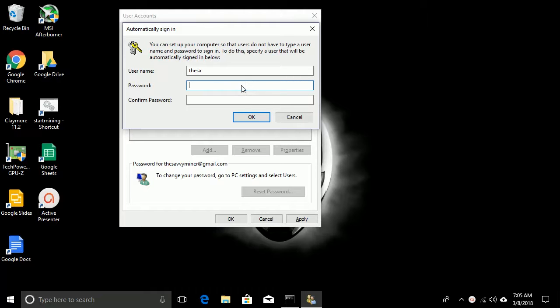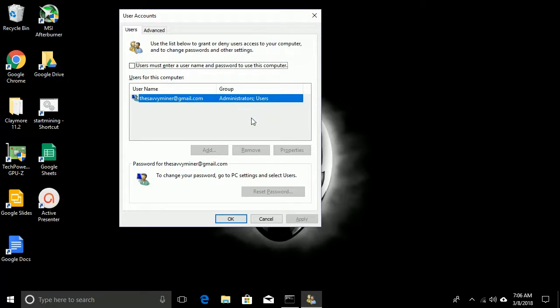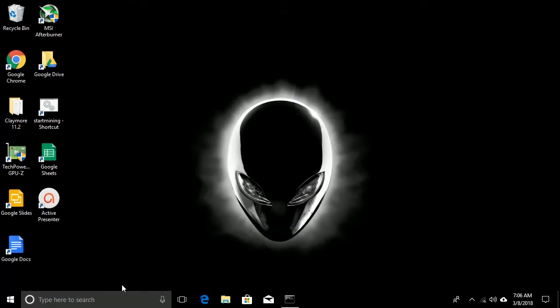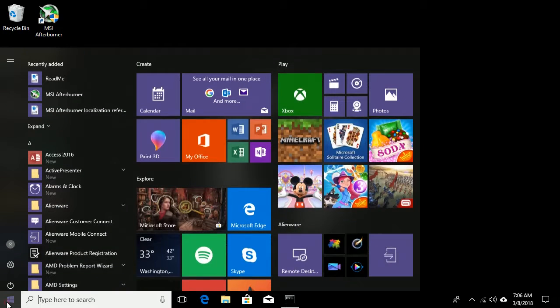The reason we're going to do this is because when your machine restarts because of a power failure or something crashes, you don't want it to hang at the login screen waiting for you to come home and type in your password. You want it to just log itself in and launch your miner straight from its startup menu. And so we're going to say OK to this. I will show you a trick to enable some security back onto your machine.